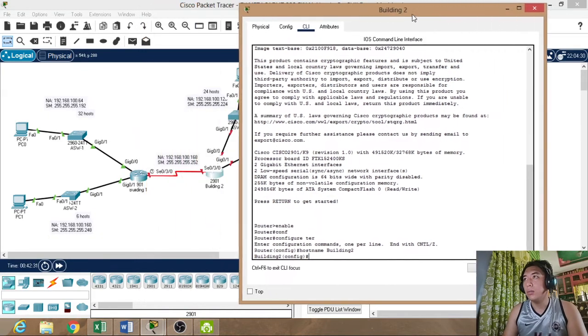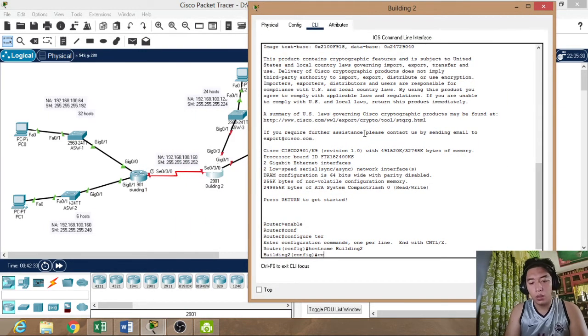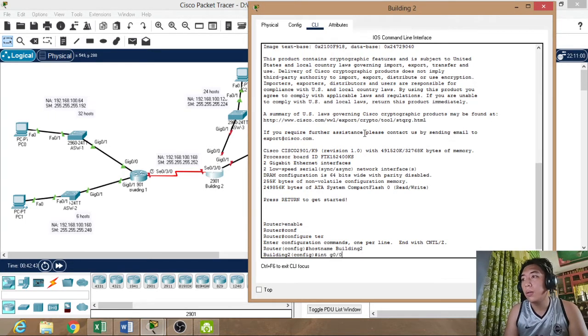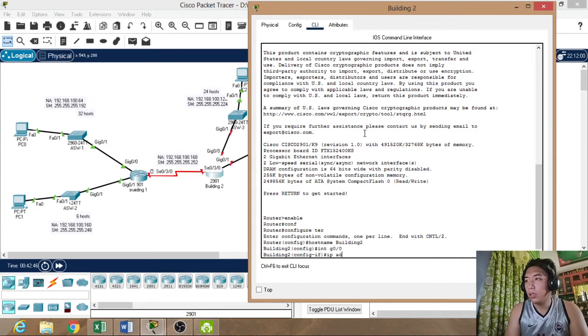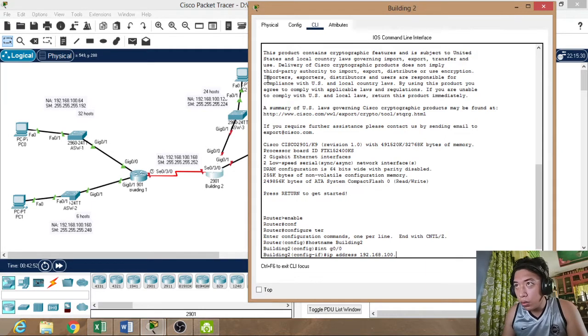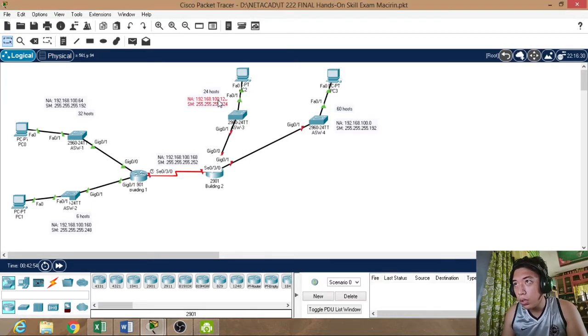Okay, so now we will configure. So interface gigabit 0/0, IP address 192.168.100. So what is its network here? 128.